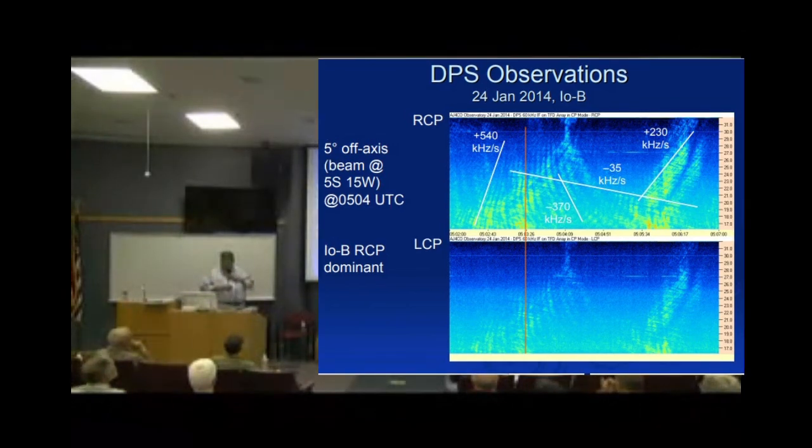Where was I here? IOB, RCP dominant, yeah. Oh, I mentioned early on, I wanted to investigate, do the modulation lanes happen at the same time? In other words, if we looked at the modulation lane in RCP, would it be 180 degrees out over here? In other words, would it be bright in left and dim in right, and then vice versa? Would they be interleaved, or would they happen at the same time?